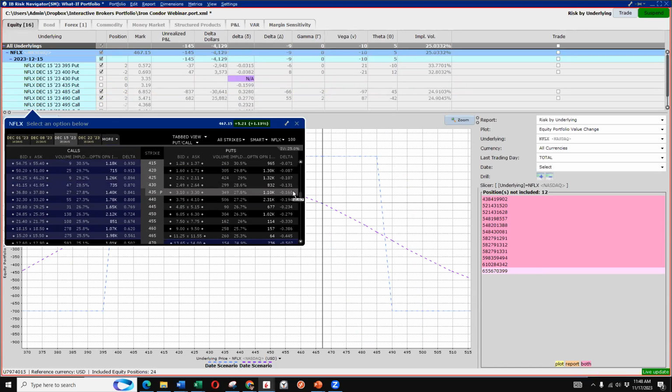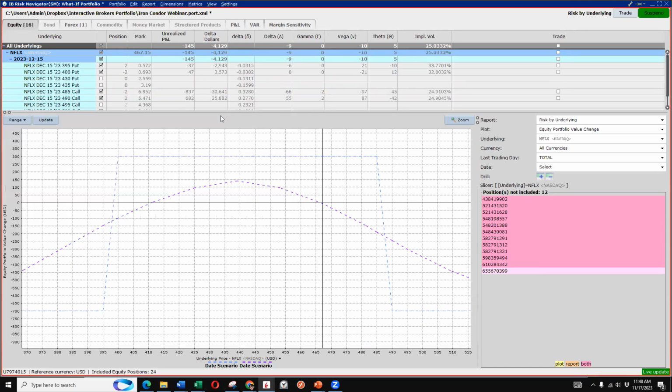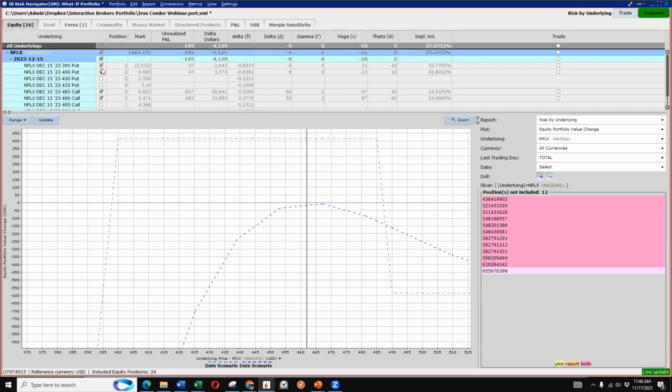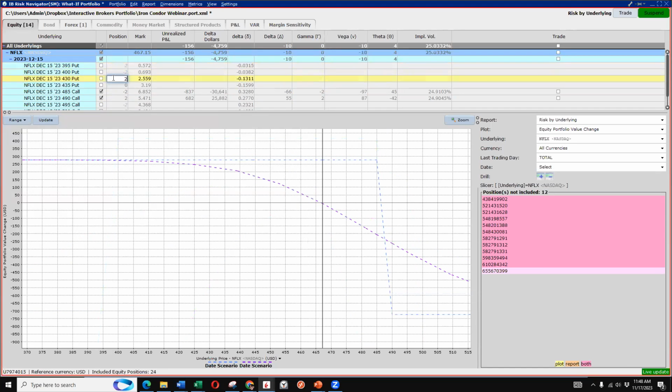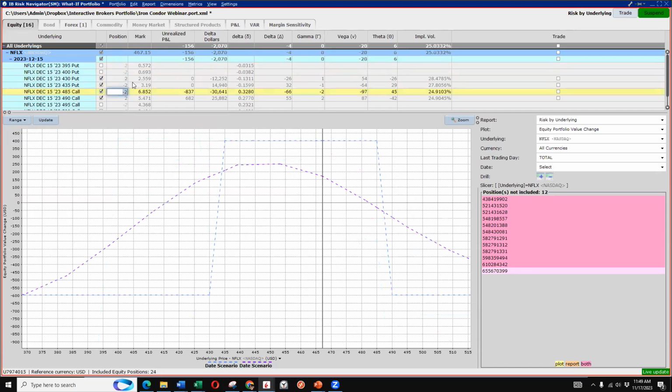So we've got there the 435 puts are at a 16 delta, 5 points wide. We buy back this spread. That's only going to cost about $12, $24 for two contracts. And then we sell this spread. And that's about 60 odd, 65 cents times two contracts, that's about 130. So in this case, we're bringing in $100 in premium. Now, one thing with IB, we have to reset this T+0 line when we make an adjustment.